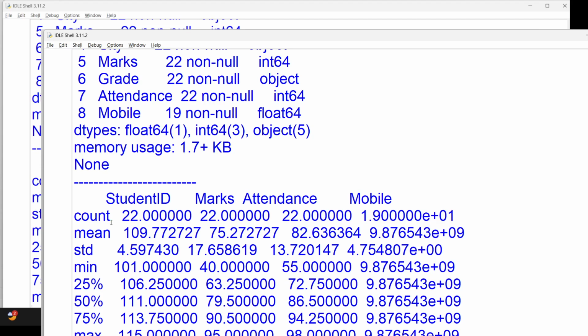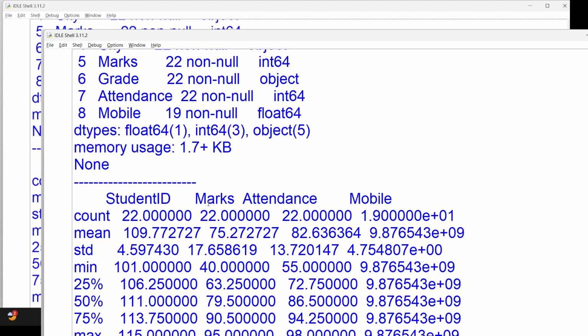Sir, it printed so many things together. It printed the count, the mean, the standard deviation, the minimum value, and the maximum value, right? And you can observe the column ID also. The student ID, which is the max ID? 150. Which is the minimum ID? 101. Correct.